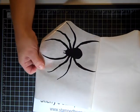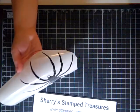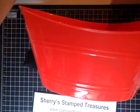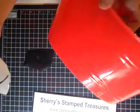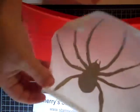Okay, we're almost there. There we go. Okay, so this piece can be tossed. And then I just picked up at our local superstore just a bin, and this is probably a bit big for the screen. It's probably taking up the whole bin. It was only $1. It's plastic. I would probably prefer something that's a tin, but this is all they had, so I am going to make do with that.